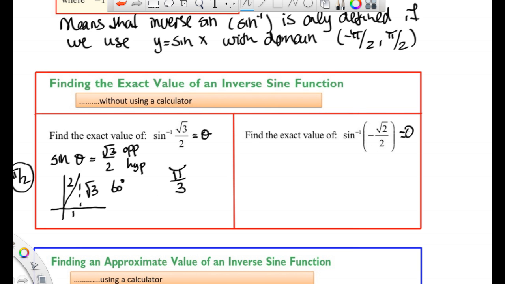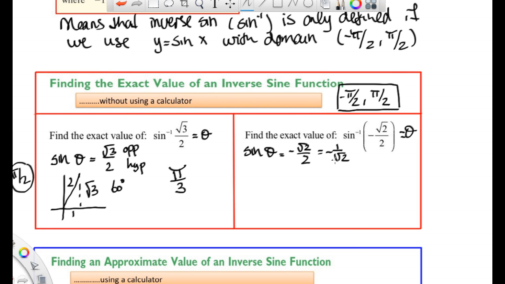So this value will give me an angle. That means that the sine of the angle should be a negative square root of 2 over 2. You can rewrite it this way, and that one I'm a little more familiar with. So if I look at the range of what the inverse is going to give me, it gives me values between negative pi over 2 and pi over 2.